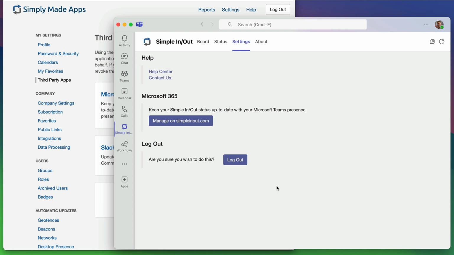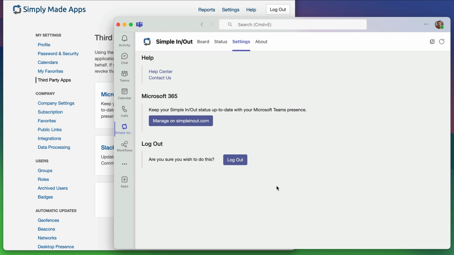Now, if you're a person who does not have Teams running all day long, if you're a person who's traveling in the community or some other mechanism whereby Teams is being on and off all day, you may not be a person who would want to turn this feature on. For that reason, every single person can choose whether or not to integrate their Teams presence. You can still use the rest of our Teams integration, whether you've chosen to send your presence over to Simple and Out or not. So let's take a look at what this looks like.